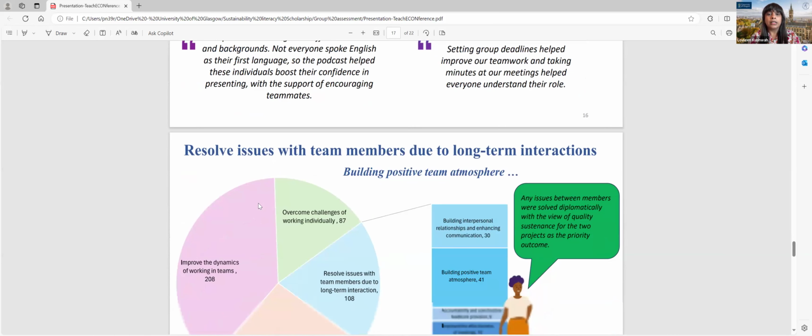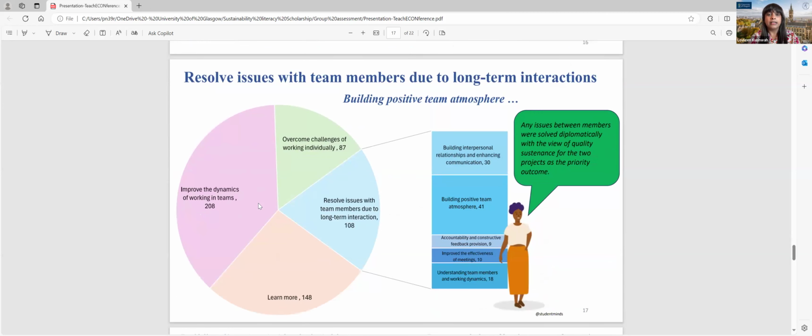If we go to the next slide, this is about resolving issues with team members. Due to the long-term interaction, we found very interesting and positive comments here, that the ongoing teamwork strengthened the relationship and improved team dynamic by creating and executing innovative strategies that students came up with for completing the task.